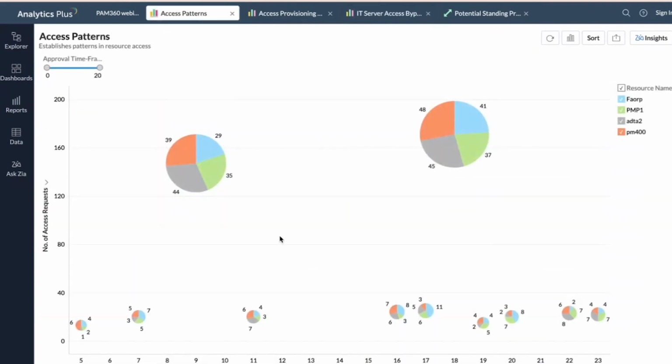And the next one is the access patterns dashboard. This dashboard will show you the list of resources for which access control has been enabled and for which admins have approved access without any restrictions. So let's take this particular time frame between 8 a.m. to 9 a.m. These four resources have had a bunch of approvals from administrators without any rejections. Within 20 minutes from when access had been raised, all the users who had requested access to these resources have gotten their access requests approved.